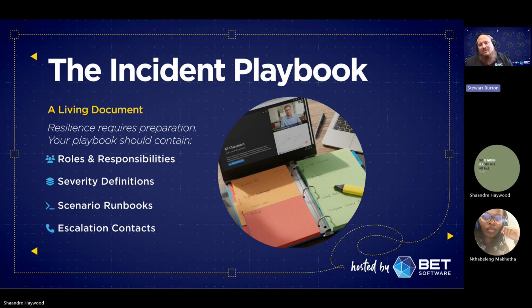Okay. So a playbook will typically include roles and responsibilities. So everything I spoke about earlier, the definitions of IC, technical leads, communications, and the scribe. That book's also going to have escalation paths and on-call rotations. It'll have the severity models, so the P0 to P3 with examples tailored to your domain or your company, as well as a standard workflow, right? So that'll be step-by-step guidance for detection, declaration, triage, mobilization, mitigation, communication, recovery, and review.